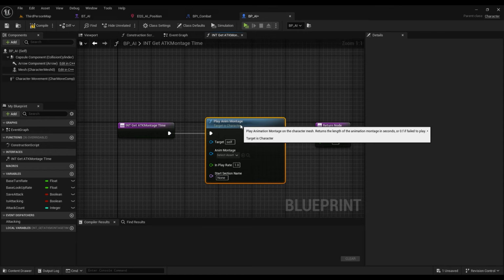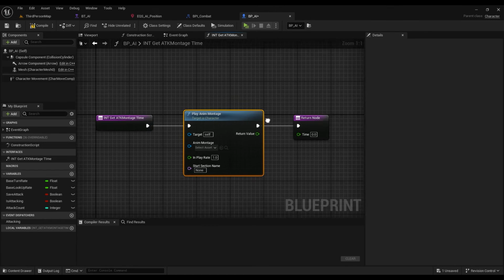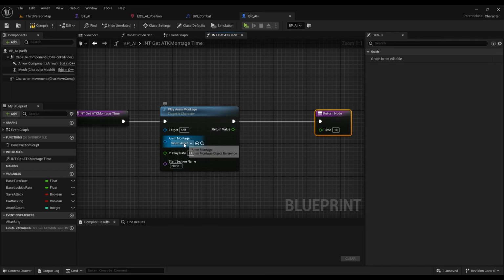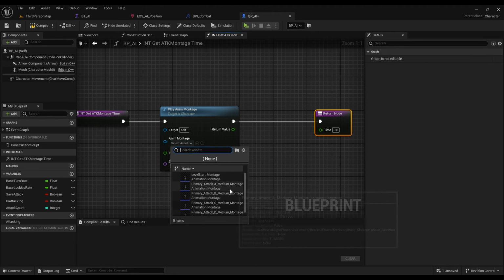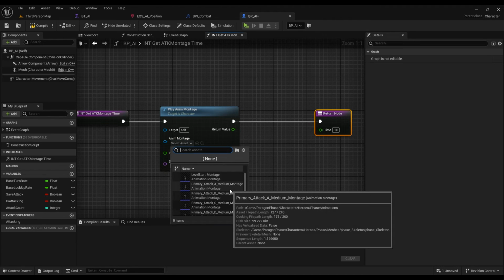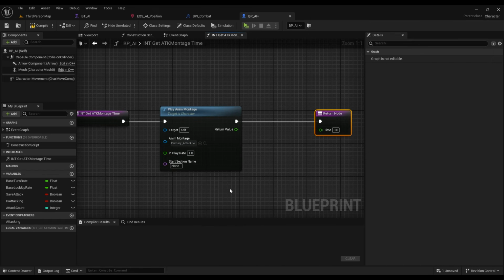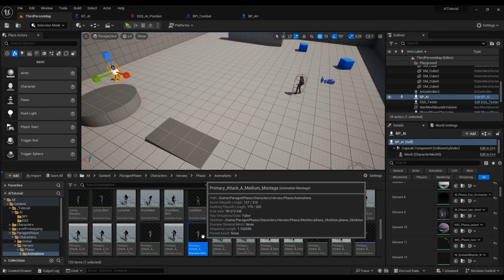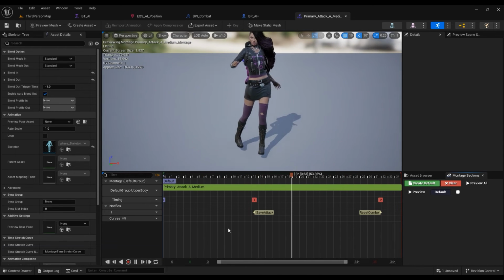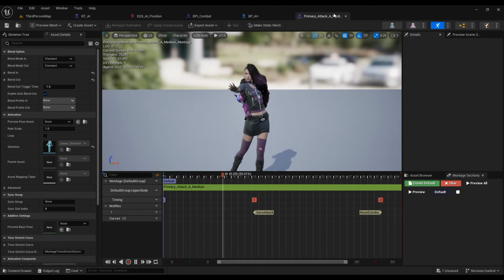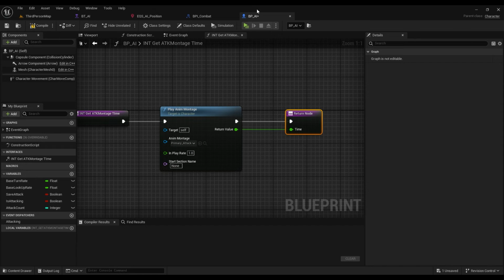In the anim montage section, select preset animation montage, primary attack A medium montage. Connect return value of this montage with return node argument time. OK, let's open this animation montage. It looks gorgeous. Great. Switch to behavior tree AI.